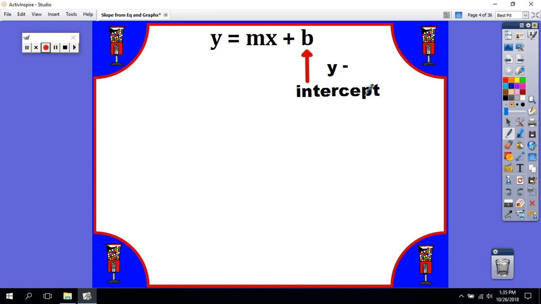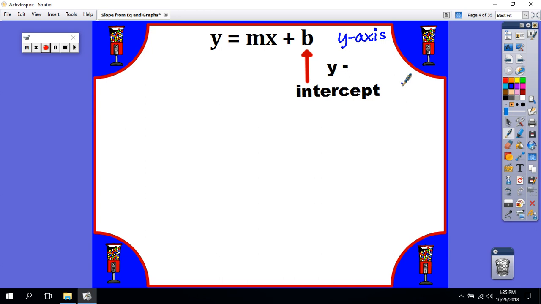All right, on your notes, you have a definition of y-intercept. It says y-intercept is where the line crosses the blank. Well, we call it the y-intercept because it's where the line crosses the y-axis. So fill in the blank with the word y-axis. I can write it right here for you. Y-axis, for those of you watching the video.